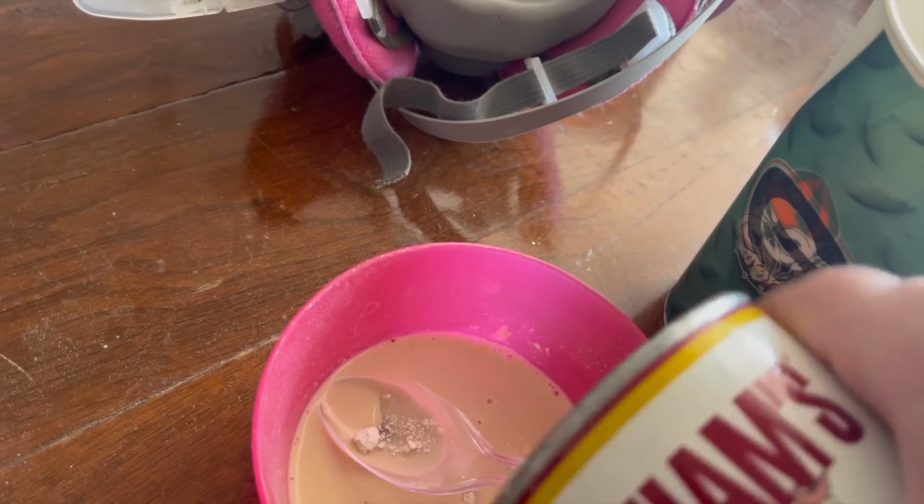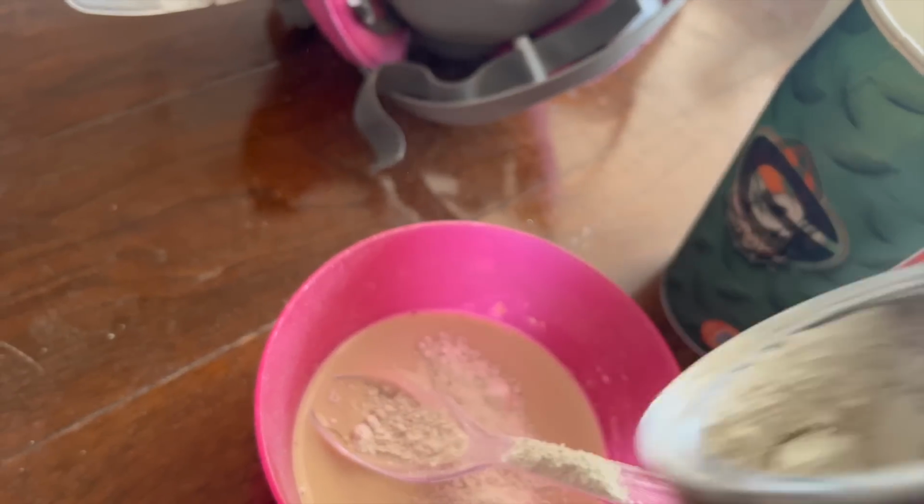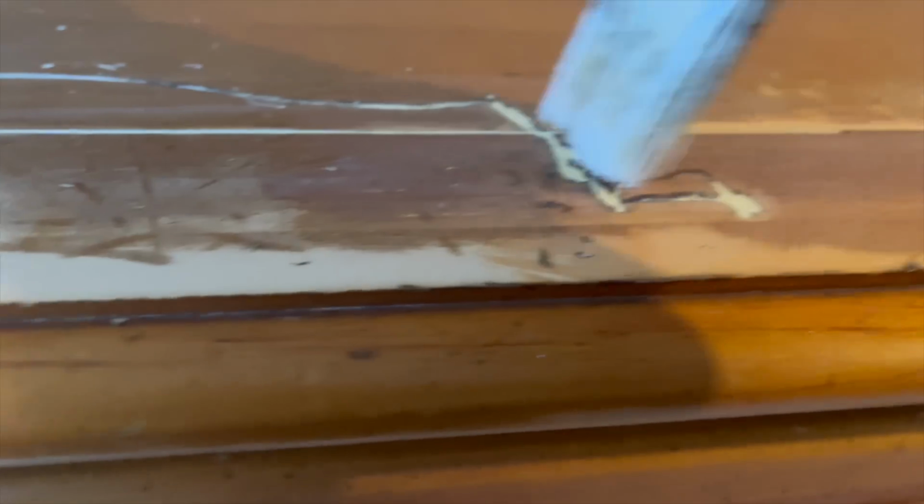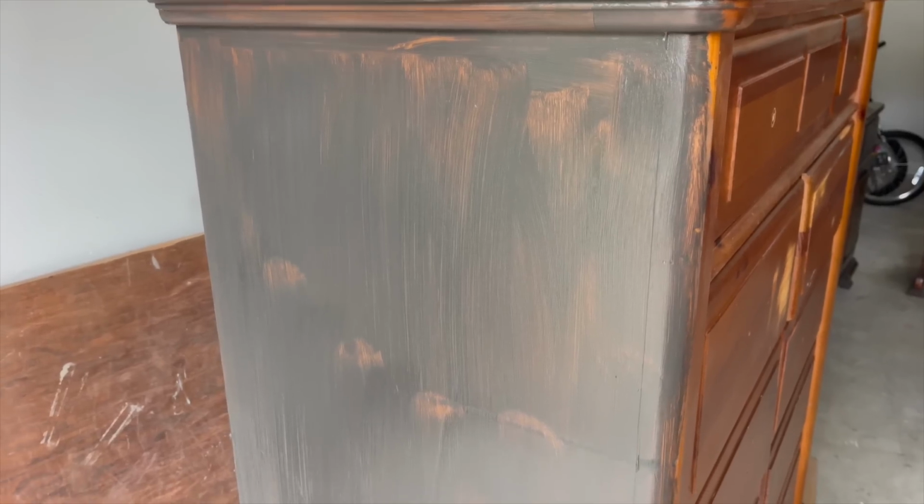Did not catch that part on video, but you can see in my next shot that I had sanded all of the putty down and there was raw wood, so I wanted to go over this thing with Salvation Solution from DIY. It basically levels out the surface so the paint will hit it all evenly, and if there was any bleed through with the wood, which there was not with this piece, it would protect the tannins from coming through to the paint. So I decided to use the color Weathered Wood, which I had never used before. I had seen plenty of people use it. I did two solid coats on top of this piece with Weathered Wood.